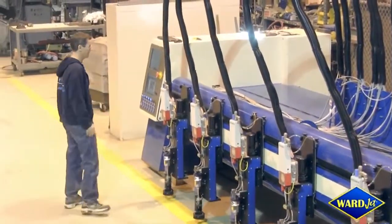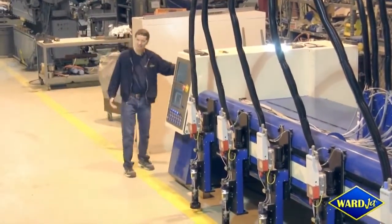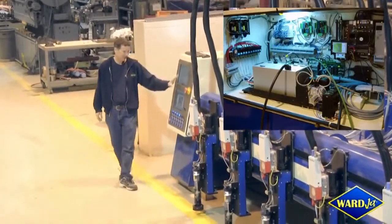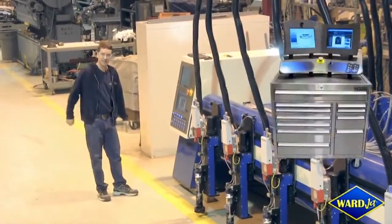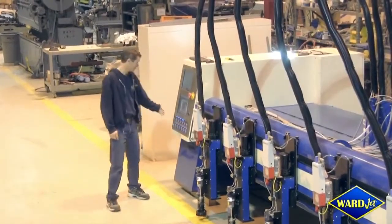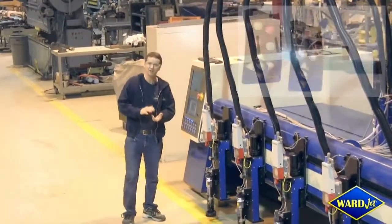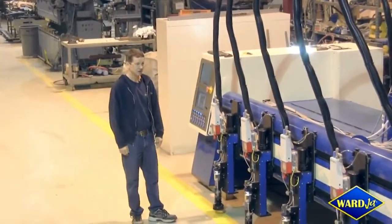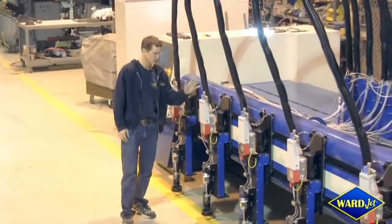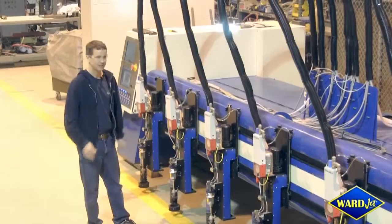New motors, new cables, our controller itself on the inside — we gutted everything out of the controller, put all our own electronics, and put our own touch screens instead of being side-by-side like you typically see. Same modular membrane panels, and from the electrical perspective of course very easy for us to do. From a mechanical side, because we use the same cross beam, the same Z carriages, the same risers on any of our other equipment, again very easy to do.